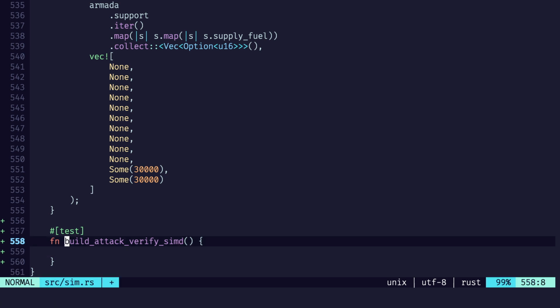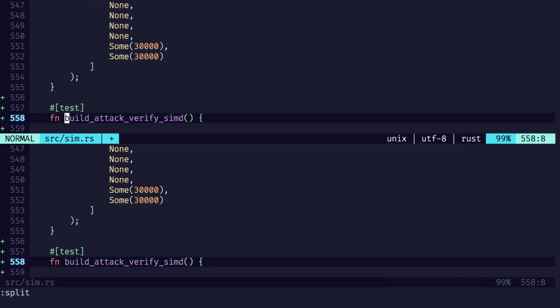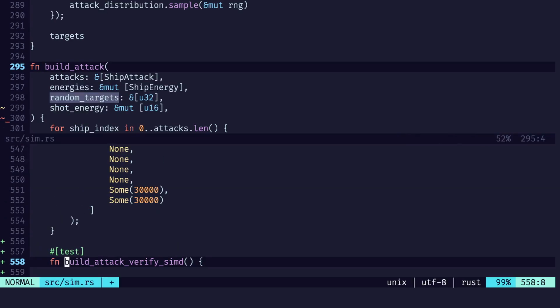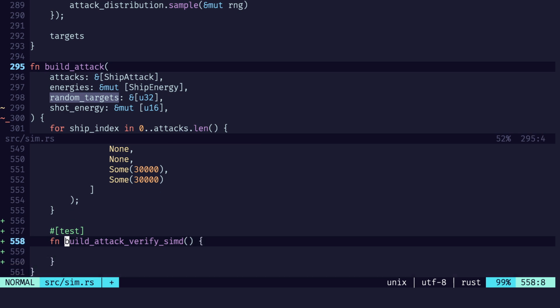We will need 2 pieces of data. Well, 4 pieces of data. So we need the ship attack, the ship energy. So a couple of vectors there.